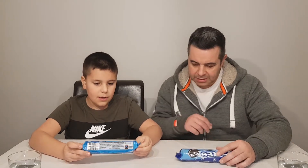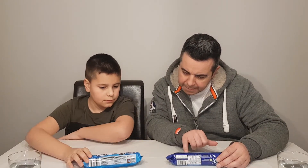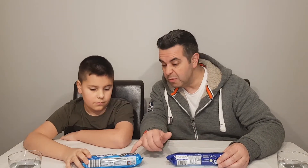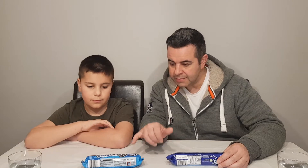Nutritional values per biscuit: fat is 2.1 grams versus 1.9 grams. Saturates: 0.6 grams each, the same. Sugars: 4.2 versus 4.1 — a little bit less sugar in the Aldi version. Salt: 0.05 grams in the original versus 0.08 grams. So the Aldi one has a little more salt and a little more sugar — but it's a third of the price. First impressions: Cookies and Cream is doing pretty well.